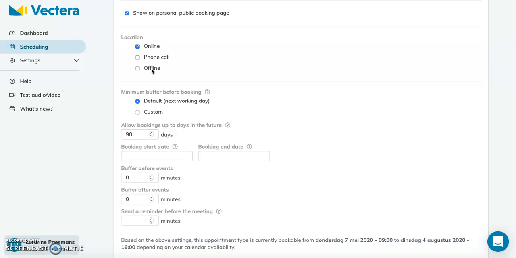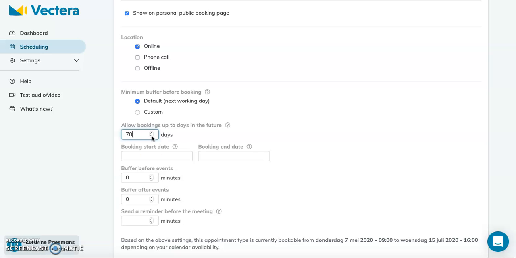What also is very convenient is that you can choose your preferences for this. What is very useful is that you can choose to what extent meetings will be scheduled for you. For example, it says right here 90 days, but say you don't want meetings to be scheduled that far along. You can just change the number to, let's say, 80 days or just 70, but you can also choose to do it more than 90. That's something you have to choose for yourself.